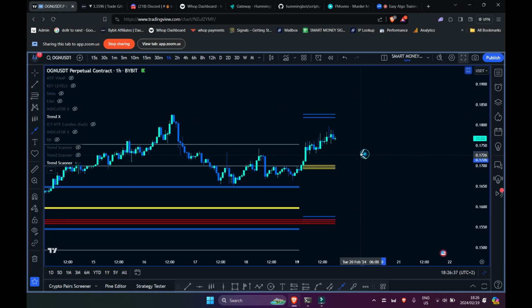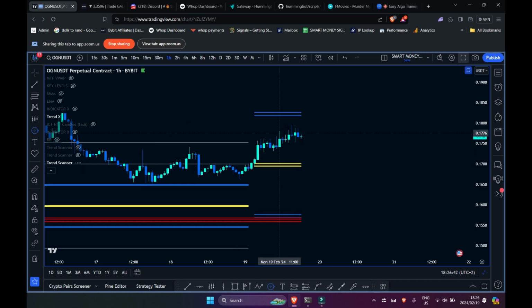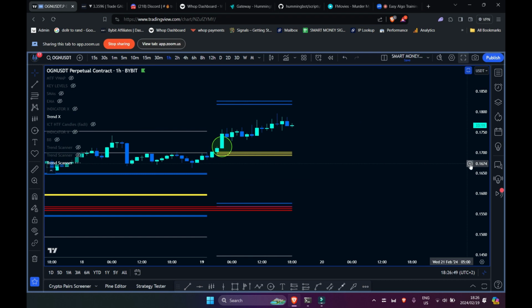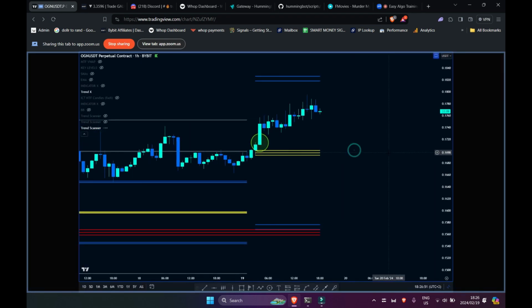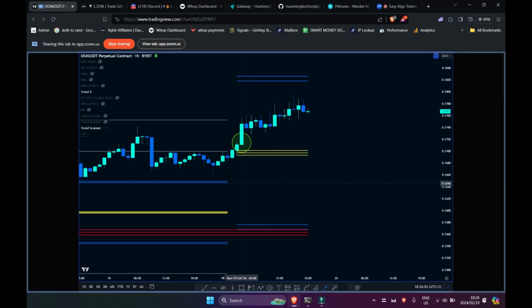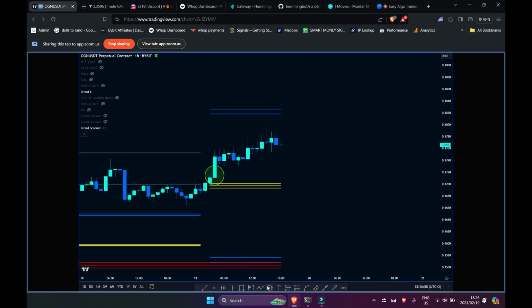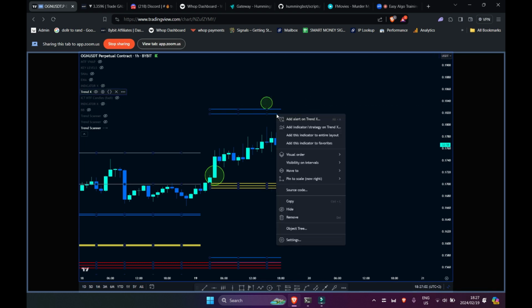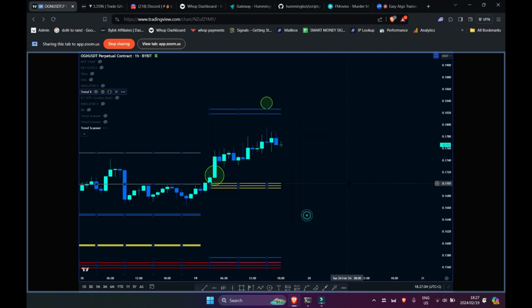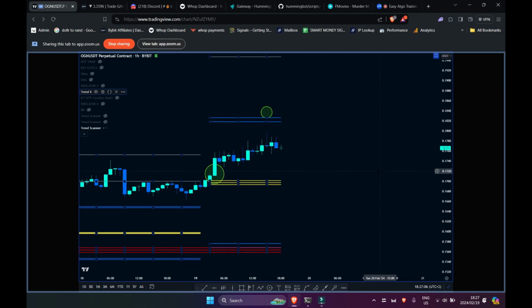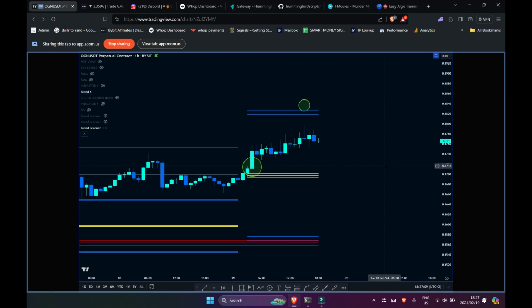Also, because there's not so much space between the pivot and the resistance, we might have missed our entry, which is on the grid. This is the advantage of being awake when the weekly grids open up, because if you were, you would have seen that this would have been the prime entry. But your next best entry is just over here. If price breaks these two levels, remember you can right click, add alerts, and there you go. You'll be alerted when price breaks through there. So keep this on your radar.